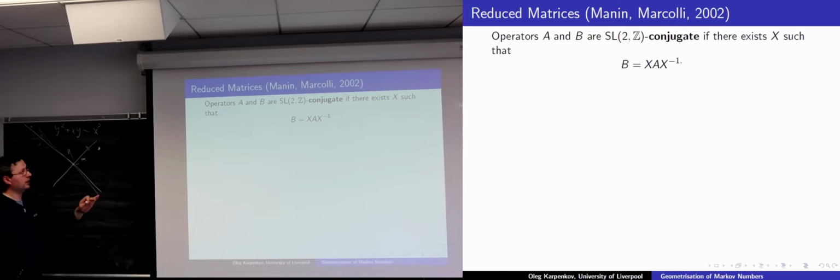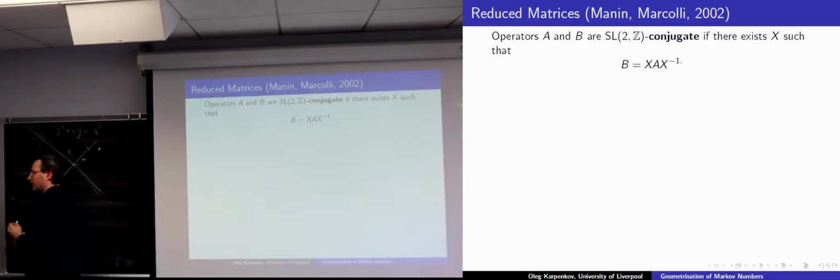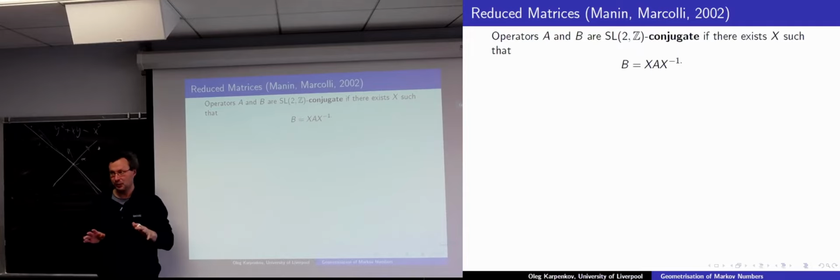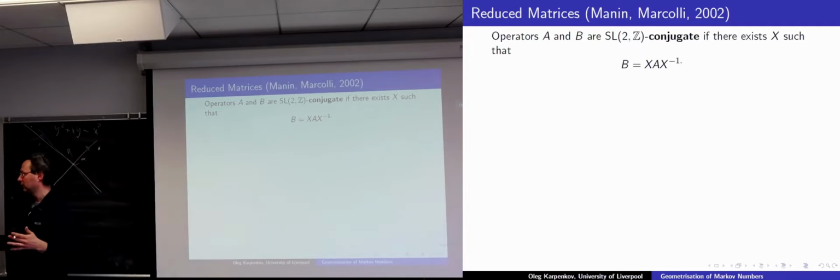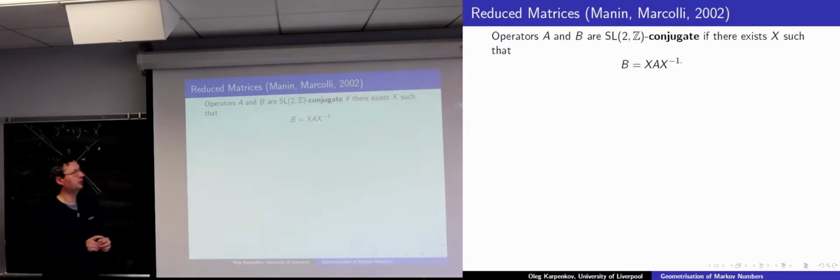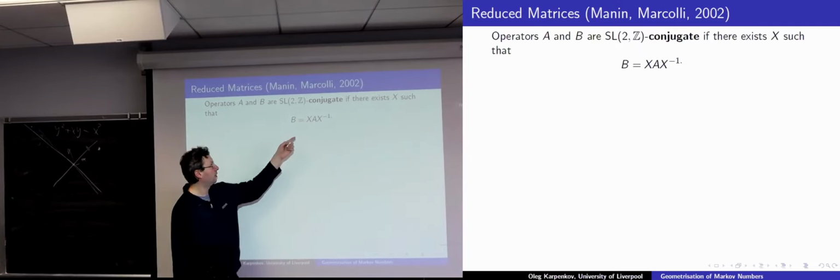Yeah, so X is in SL(2,Z), or GL(2,Z), but I think it's the same, so plus the determinant, plus minus one, let's put it like that. Okay, great. This is basically what you do when you compute the exponent of a matrix. If you want to compute the exponent, what would you do? Of course, you go to the Jordan normal form, and then you have formulas for that. So basically the idea here is to do the same, to reduce arbitrary quadratic forms to some specific ones.